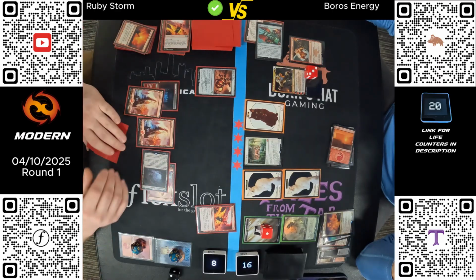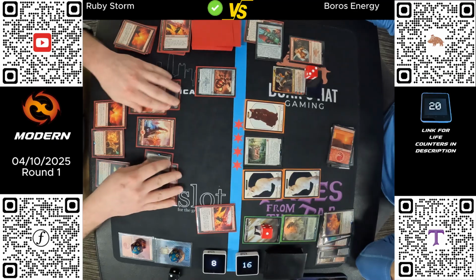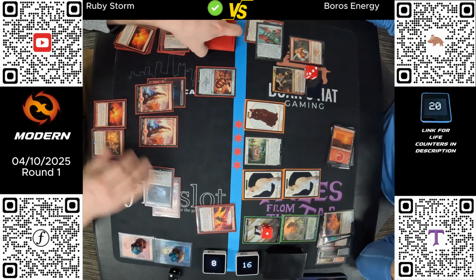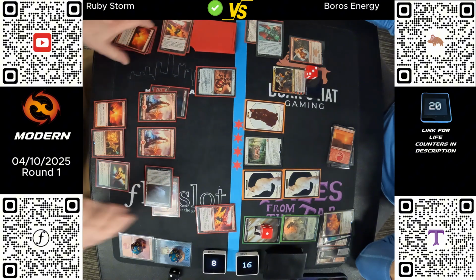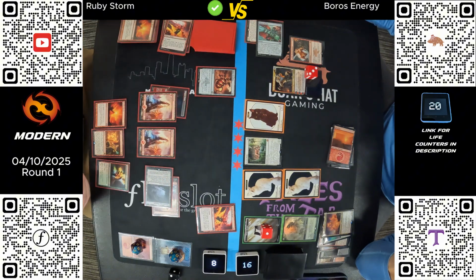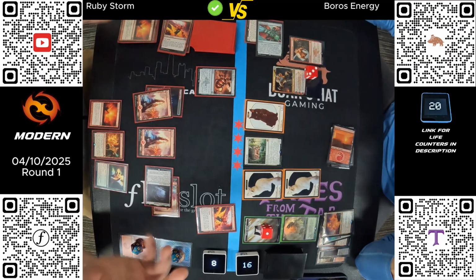I have Wish in my hand, and I have access to a lot of rituals. So I'm going to Past in Flames now and cast all the cards in my graveyard. I went from a not guaranteed win to a very high percentage chance of winning. So you have Past in Flames. Okay, go ahead, we'll just go through it. Coach me on it.